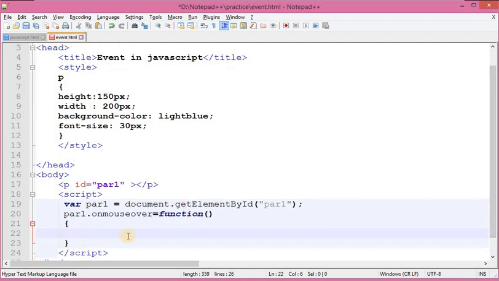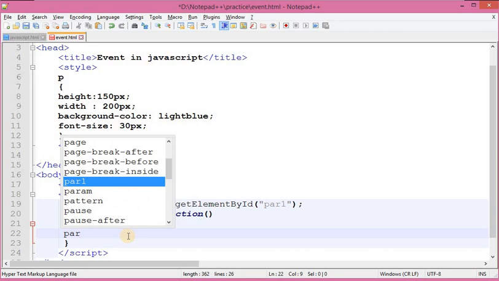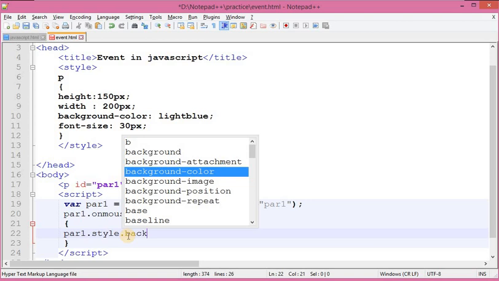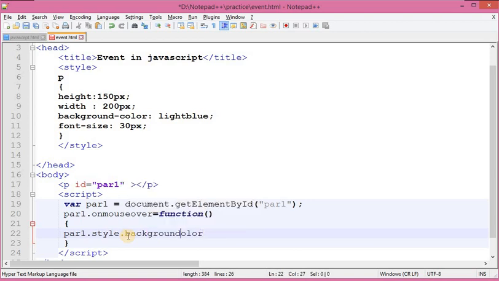What I'm going to do is change its style. So par1.style.backgroundColor, but here you need to specify it like that, is equal to a background color, let's say #EE. This is one of the colors.